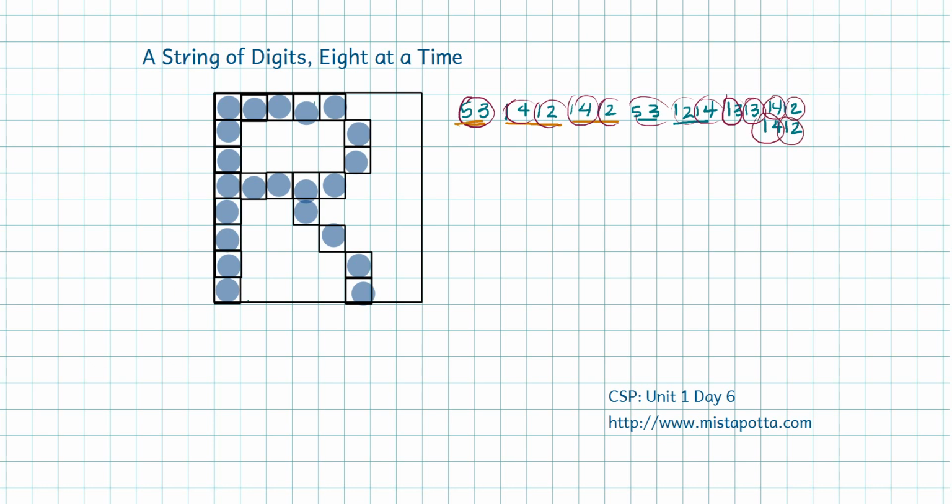5 plus 3 is 8. 1 plus 4 plus 1 plus 2 is 8. 5 plus 3 is 8. 1 plus 2 plus 1 plus 4. 1 plus 3 plus 1 plus 3. All of these groups add up to 8. And I never have zeros except at the beginning or end of a row. In this case, neither, because we have no zeros. So this is another way of doing this.